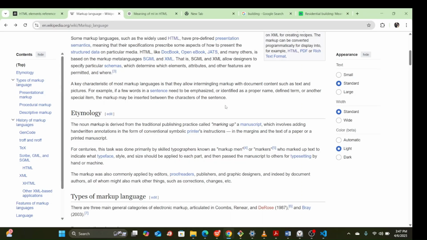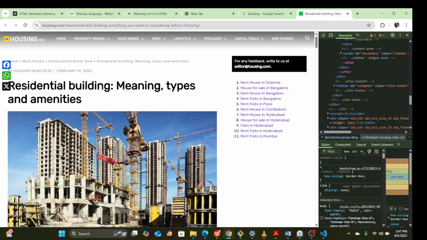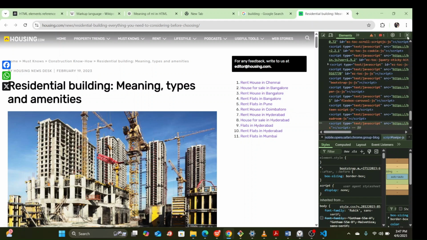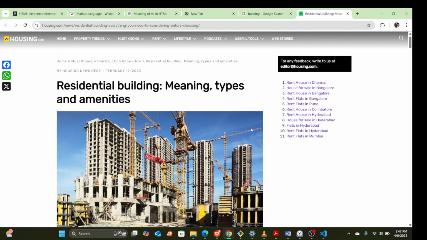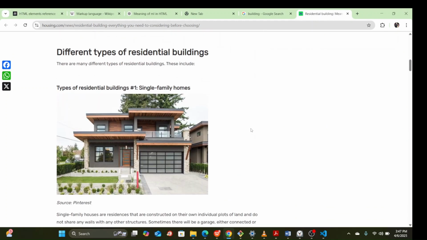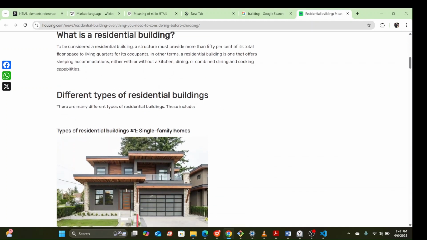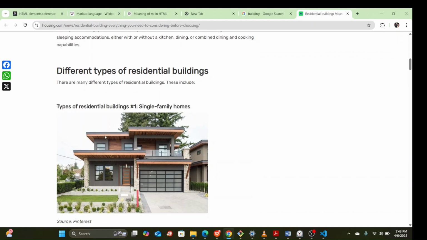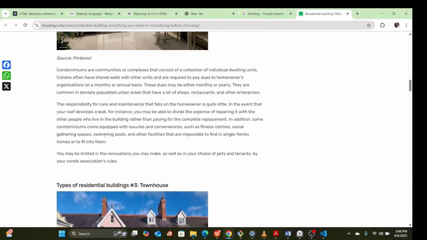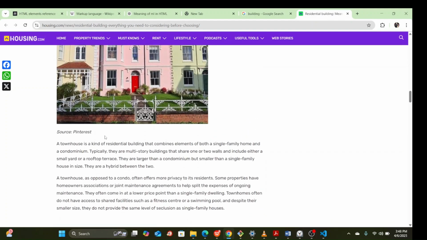Look at the website we opened before. This is the main heading, H1. Just as simple as that. You can see all these are headings, but they are different. Maybe this one is heading 2, while this one may be heading 3, or heading 1. They are all headings, so we have different headings. We have H1 to H6, and that's it.